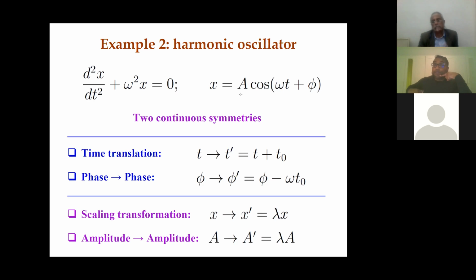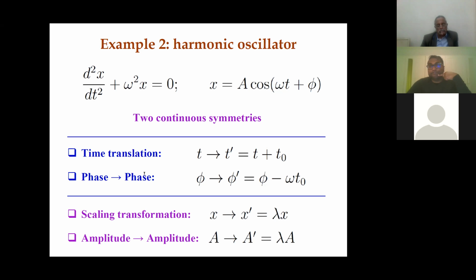But why? Because of symmetry. There are actually two continuous symmetries here. Look, if I make a time transformation, namely if I send t to t prime, which is a constant shift in time by t naught, the equation will not change its form, right? The form will be d squared x by dt prime squared. So you just replace t by t prime, but the form does not change. So that's a symmetry. But when you make this transformation, the solution will be mapped to something else.